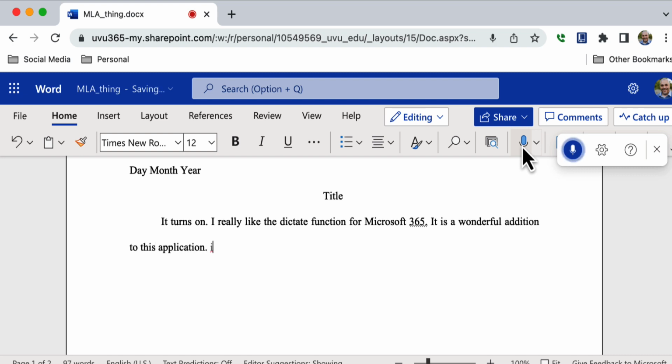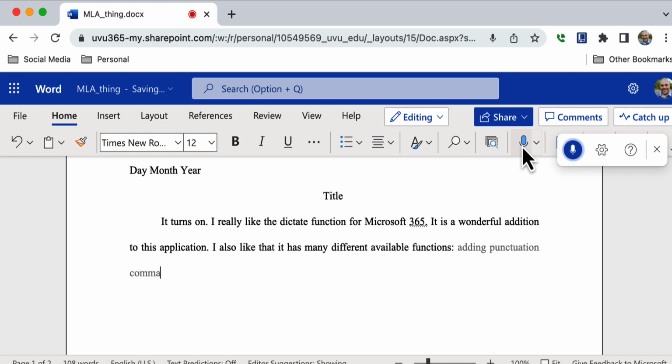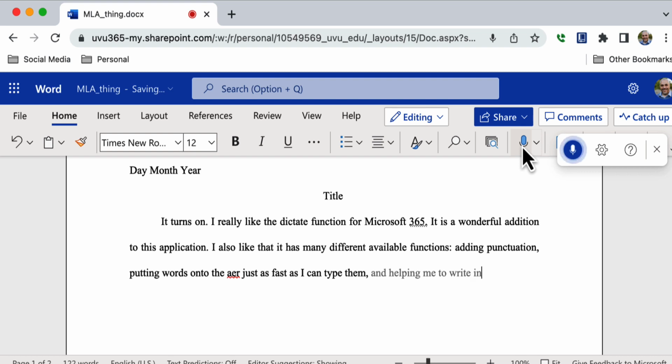I also like that it has many different available functions: adding punctuation, putting words onto the paper just as fast as I can type them, and helping me to write in general.